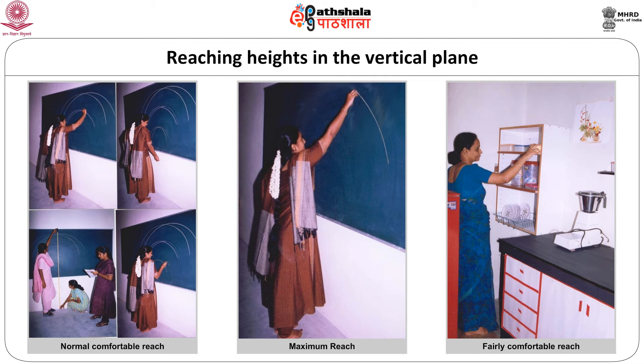When the arcs drawn by the left and right hand intersect each other in front of the worker, that point is the place of convenient reach. For maximum reach, arcs are drawn with the upper arm extended fully from the shoulder — only one hand at a time — and the overlapping point of arcs of both hands indicates the maximum reaching height. Minimum reaching height is determined by keeping the upper arm close to the hip level and drawing inverted arcs with both hands, which determines the reaching height beneath counter levels or the lower section of shelves.